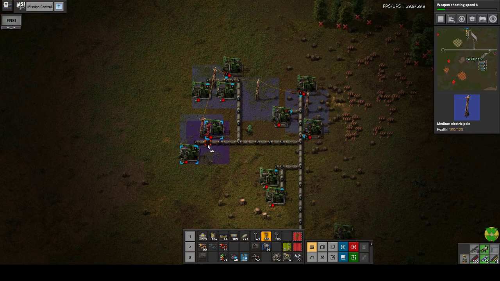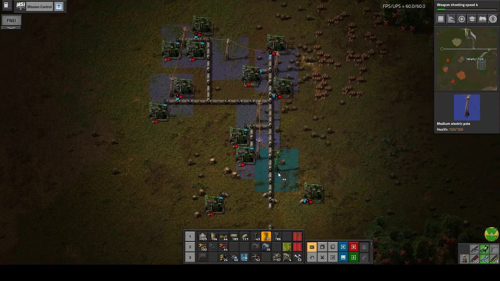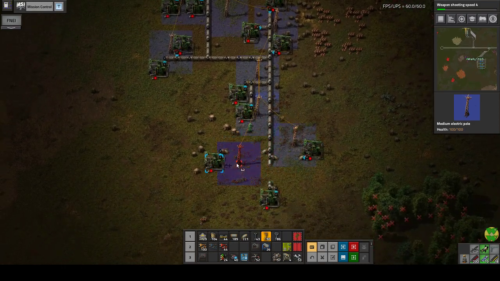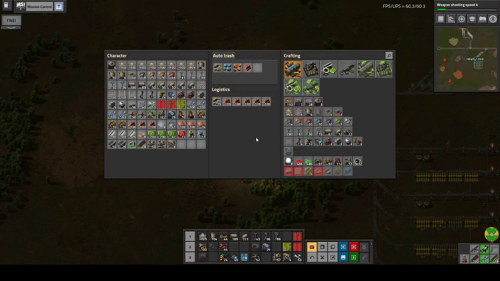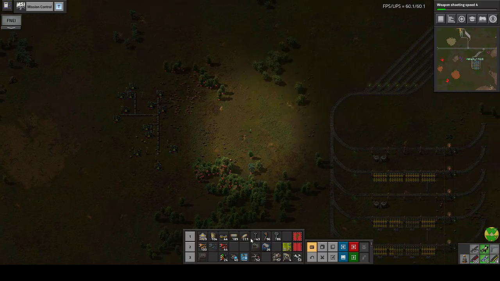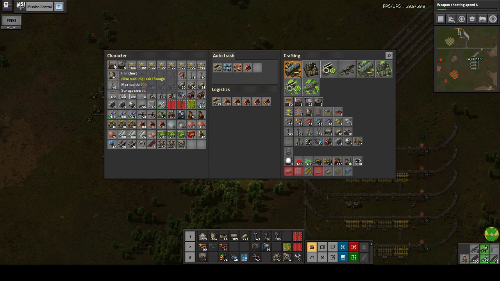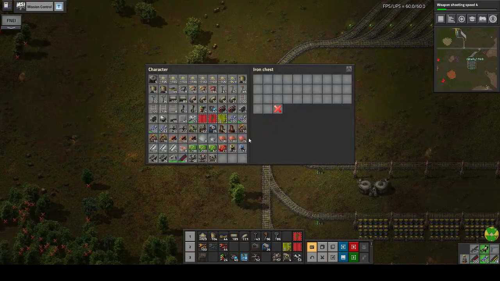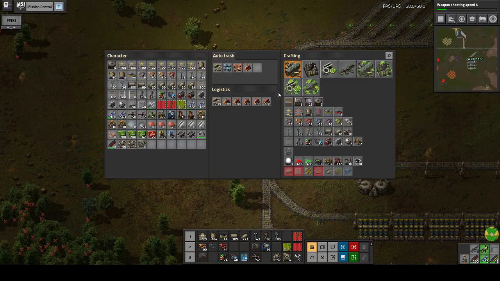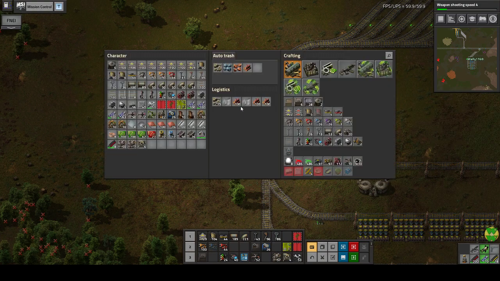Never enough inserters when you're setting up train stations, that's for sure. There, there, and there. Alright, let's throw down another box. We don't have any boxes. Put it right here next to the train track so that I'll know it isn't there. Wish you could do something better with these.